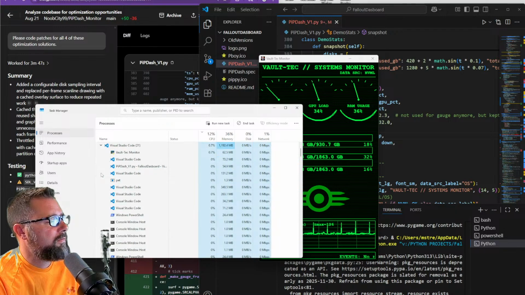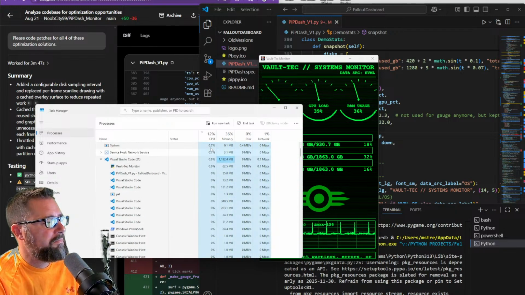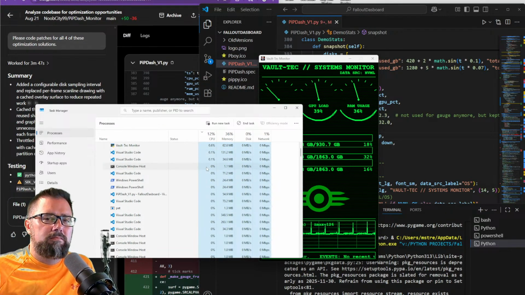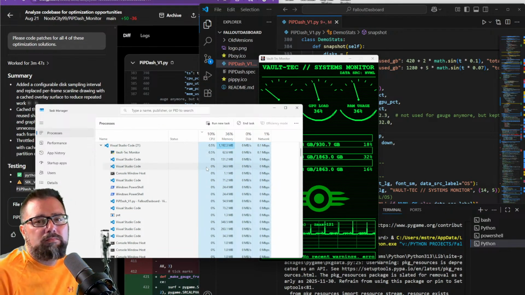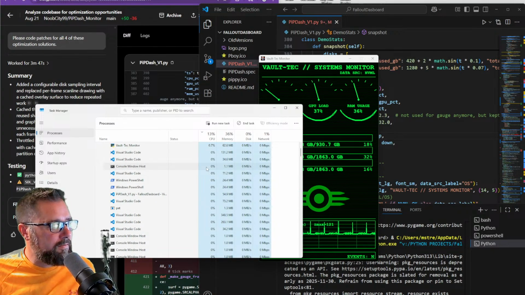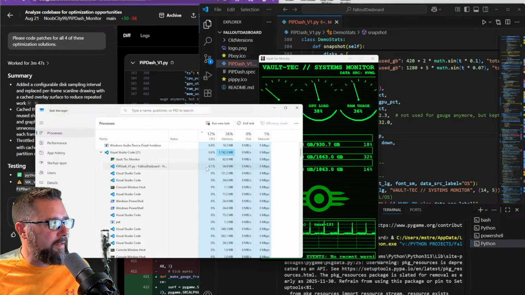Whoa. Vault-Tec monitor is now pulling 0.5%. So that's 2% down. That's, in terms of a 5900X, I think that's pretty good.